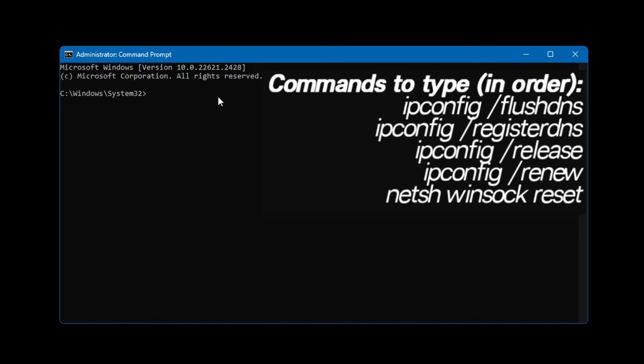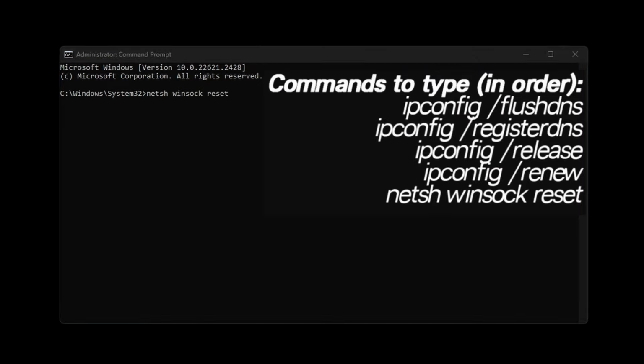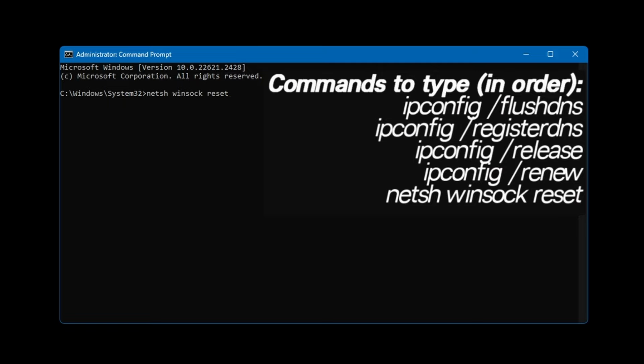Then after, when you're done with that, last command, you're going to put netsh, I think that's how you say it, winsock reset. After you do that, it should say, oh, please restart your computer. Don't restart it yet. Like I said, we'll do it later. Close out of this.